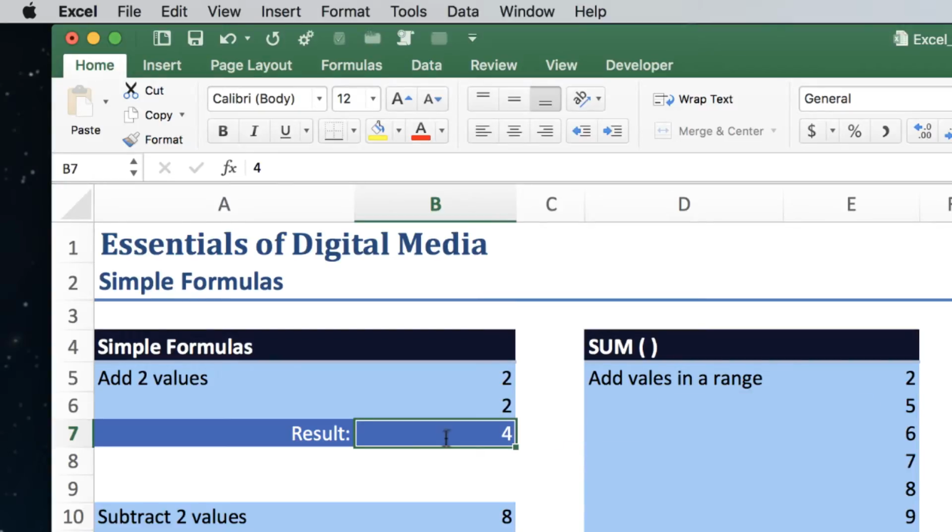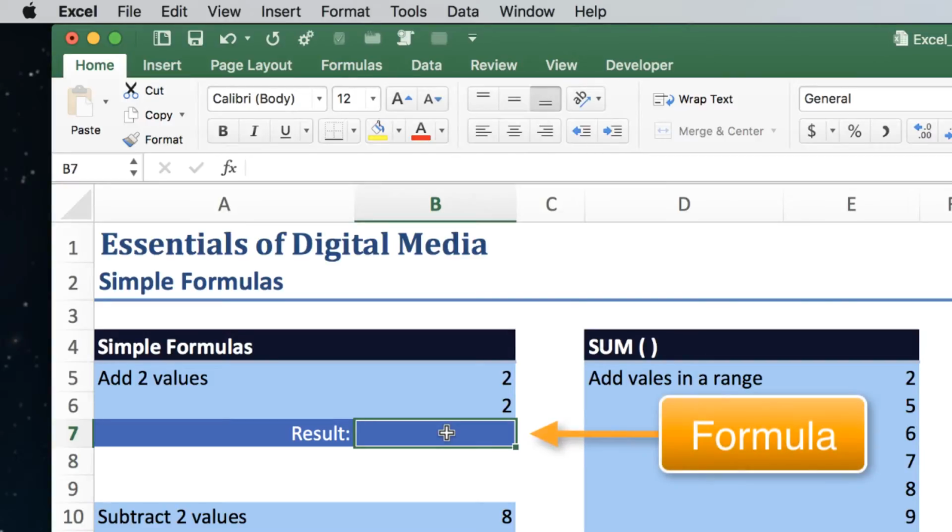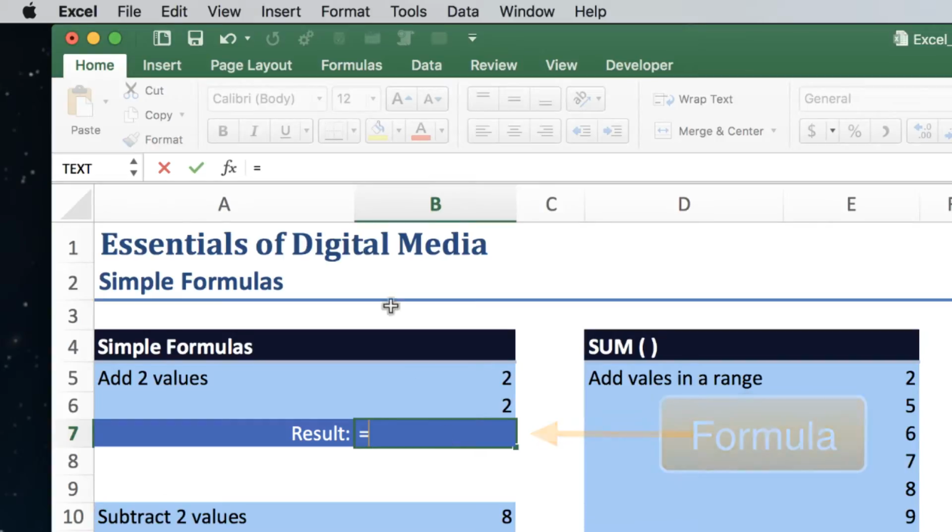But if I change the value in B2 to, let's say, 7, the result doesn't change. So a formula lets you change the result automatically. It automatically calculates the formula. Let's go back and make this a 2. I'll delete this. So the way you start a formula is that you start with an equals. So I'm going to hit equals. And as soon as I strike equals, the formula bar has indicated an equals, and we have started a formula there.